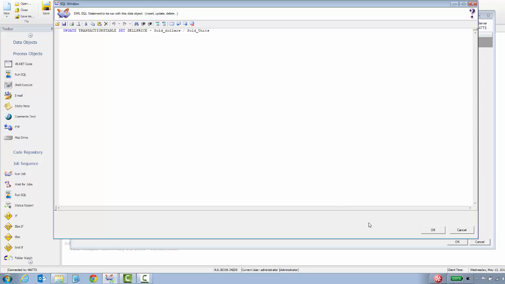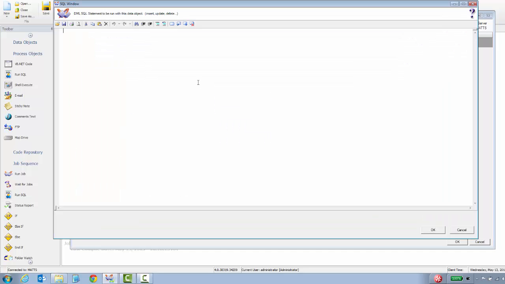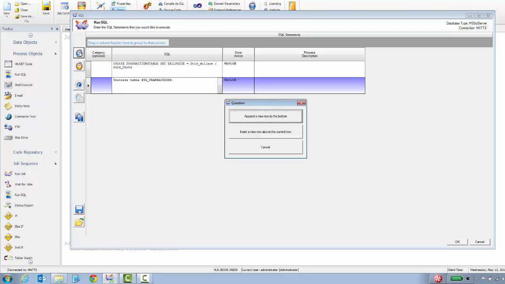Okay, so I'm just making up things as I go here, but maybe I want to truncate a table. Get it ready for the next run. And I can add more SQL objects here.